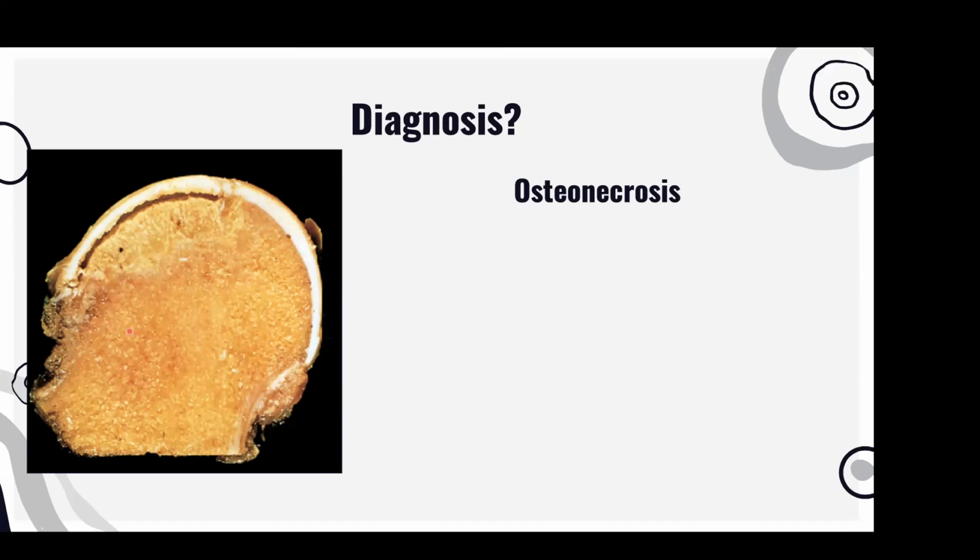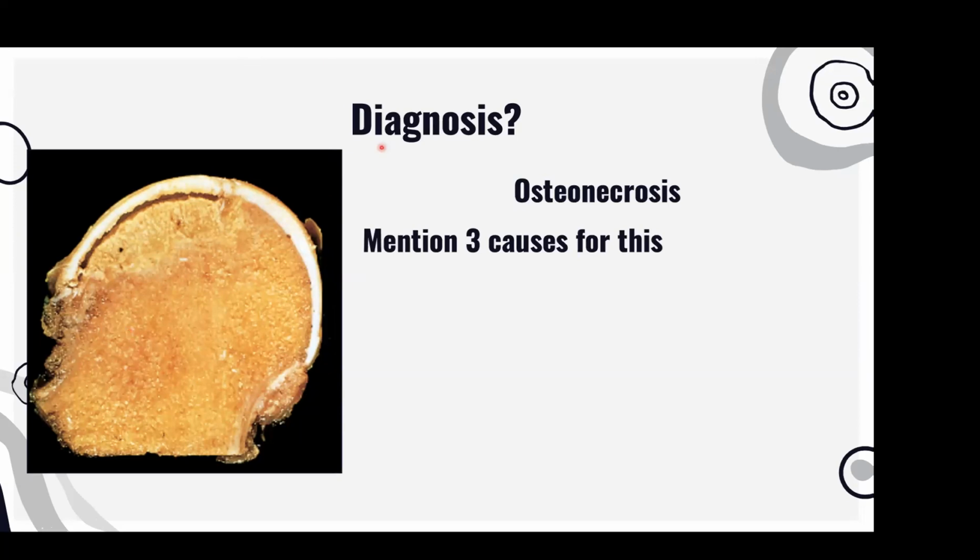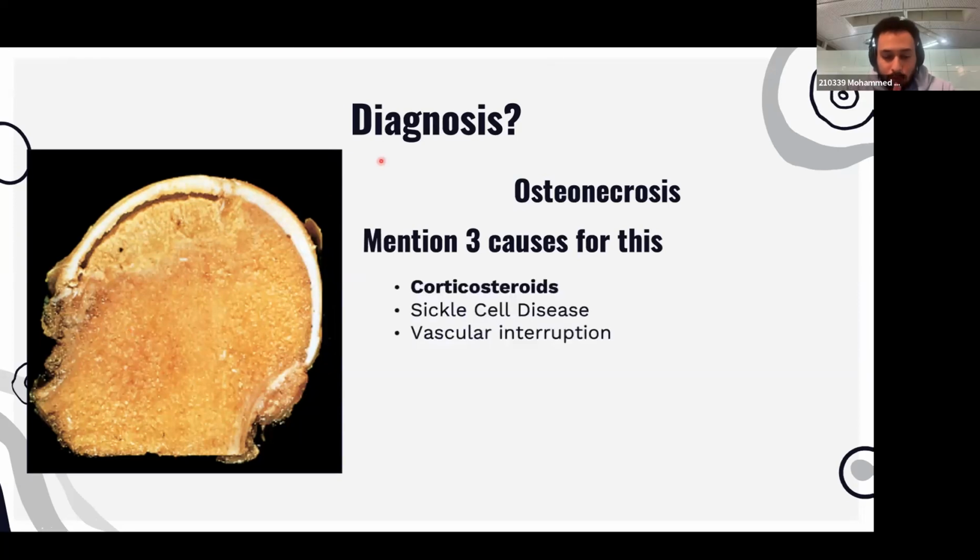A fracture. Fracture is one cause. What's the most common one? Steroids. Steroids. Guys, remember steroids. Okay, very important to remember corticosteroids as a cause of osteonecrosis. You mentioned another cause, which is fracture. Now, the third cause is a hematologic disease. Could someone guess? Sickle cell. Sickle cell anemia. Perfect. Okay. These three are the most important.